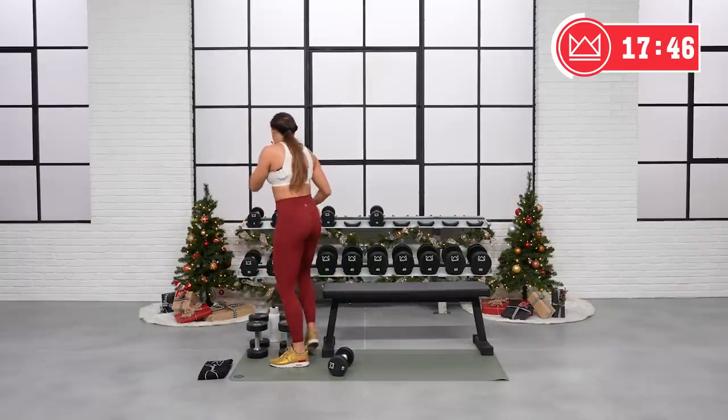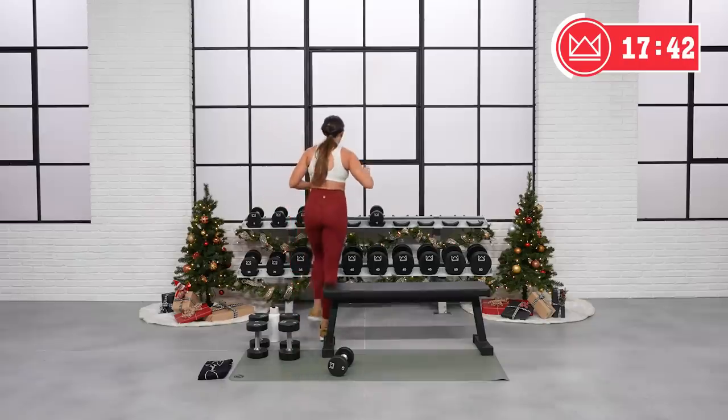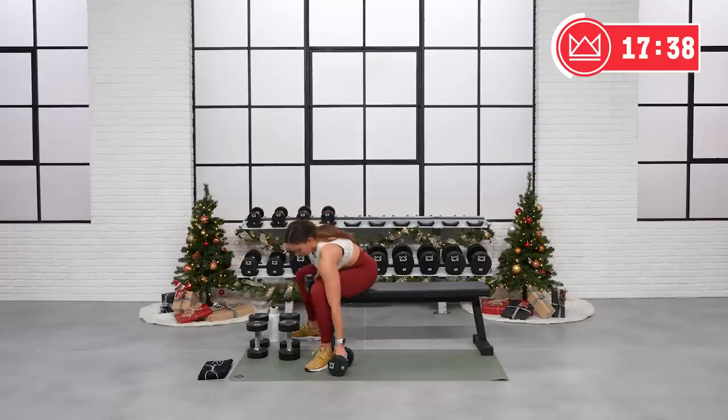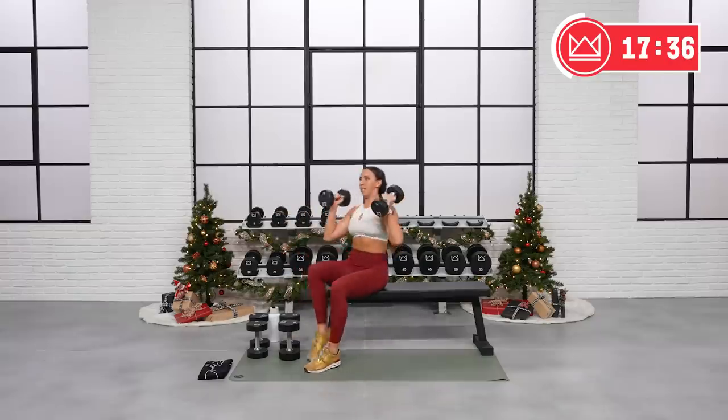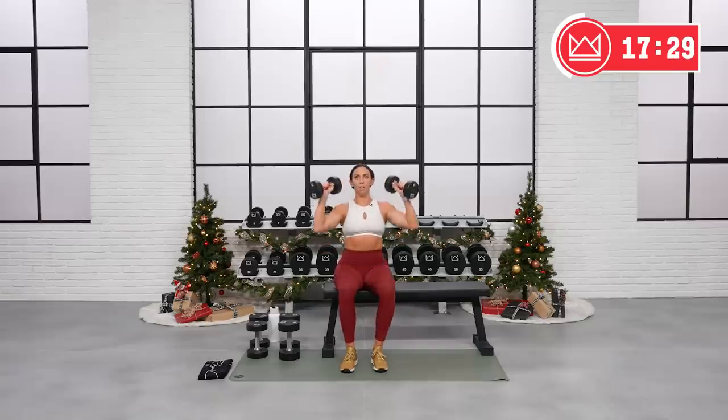So let's go in 15 seconds with your shoulder press. Six, five, two, one, let's go.